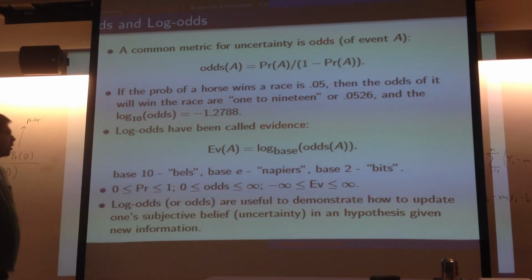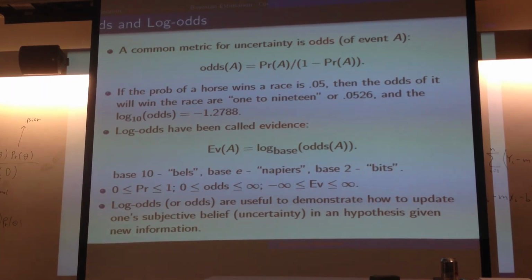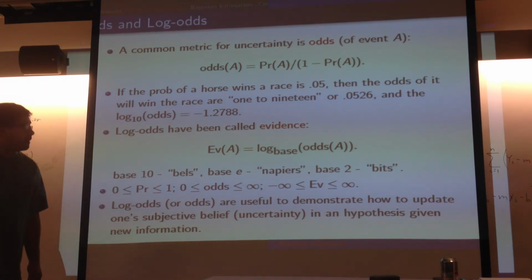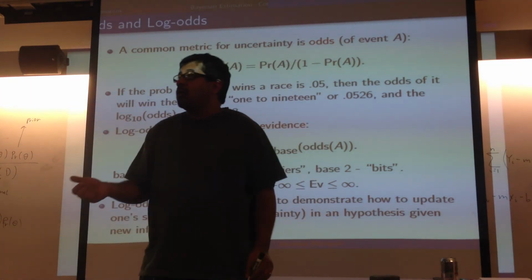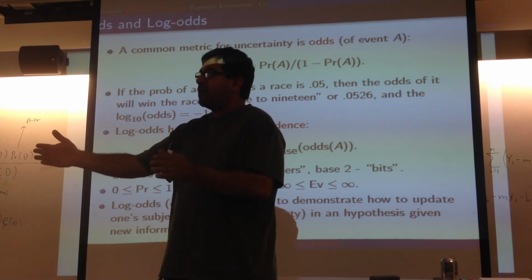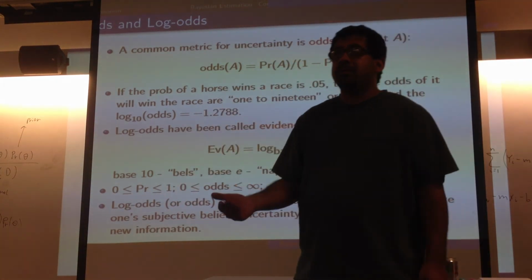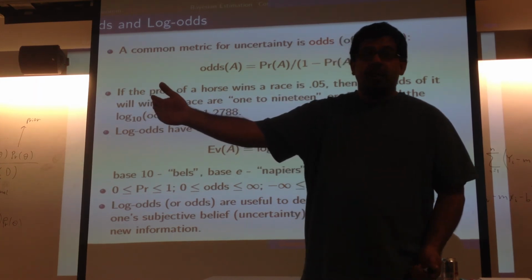Often we think about log odds as evidence, okay? And so these are objects that we update. You'll actually be doing this in your lab tomorrow, okay? You'll be updating these log odds. There's another reason why you might want to update the log odds. Summing up log odds is equivalent to doing what to odds? Multiplying them, right? If I sum the logs of something, that's equivalent to multiplying those things together, okay?